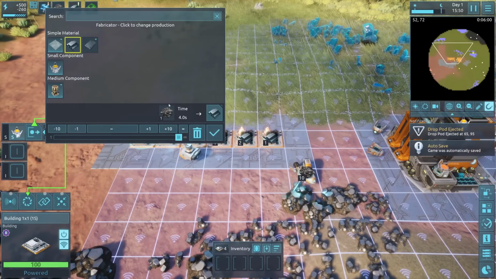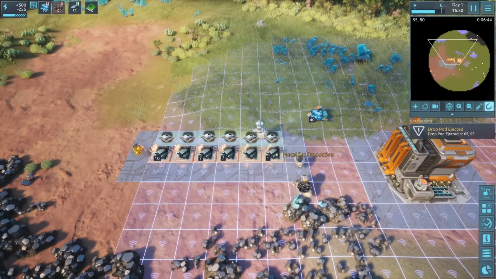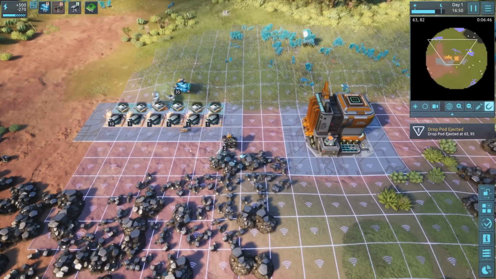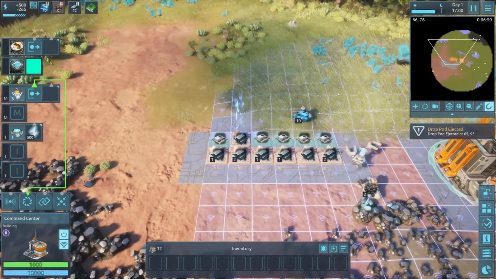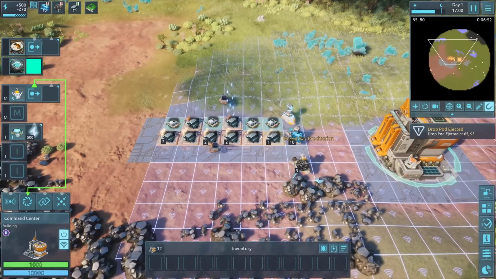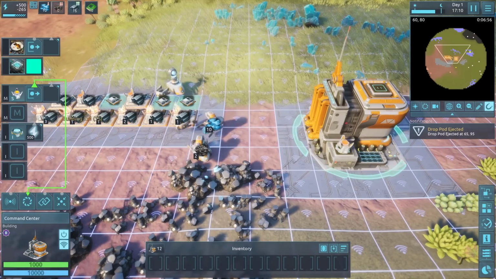And in fact, if I'm sensible about it... Okay, there we go. We've copy and pasted all of these different buildings. That's grand. Looking very good indeed. Okay, so what's next? We've got our basics down. We are building a whole bunch of metal refiners over here, which is grand.